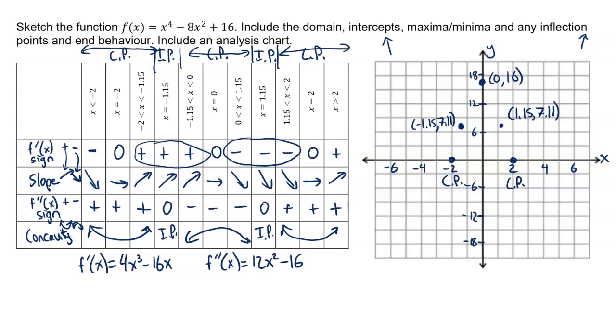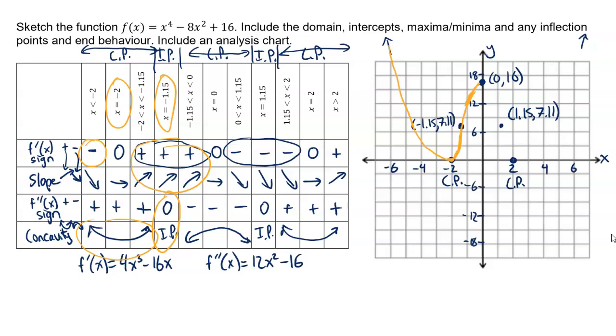And now when I look at the analysis chart on the left, I can see that it starts with a negative slope and it's concave up. So it's coming down with that negative slope, concave up, all the way to negative 2 when it becomes a slope of 0. And then what it's going to do is it's going to have a positive slope now from negative 2 up to 0. So positive slope. But then what's happening right at negative 1.15 is that's an inflection point. So it's concave up, and then it changes to now being concave down. And so that's going to reach a local max at positive 16 there.